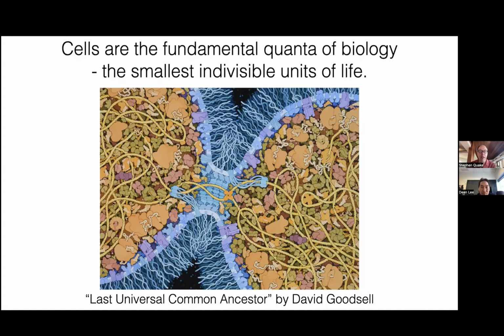This is an image of a painting by the biologist and artist David Goodsell, who's done a whole series of these things. It's called The Last Universal Common Ancestor, and what he's done is try to describe what a dividing cell looks like, in as realistic a way as possible, in the sense that he's taken the atomic resolution structures of the various components of a cell and tried to put them all in place. And what you see here are the lipids and sugars that make up the cell membrane. You see the innards of the cell, the various protein machines there that do the work of the cell, as well as that long piece of stringy looking things, which is the DNA or the genome. And you get a sense for how densely packed the interior of a cell is. And so over the next hour, we're going to be discussing many aspects about how cells work by thinking about all these components and what they do.